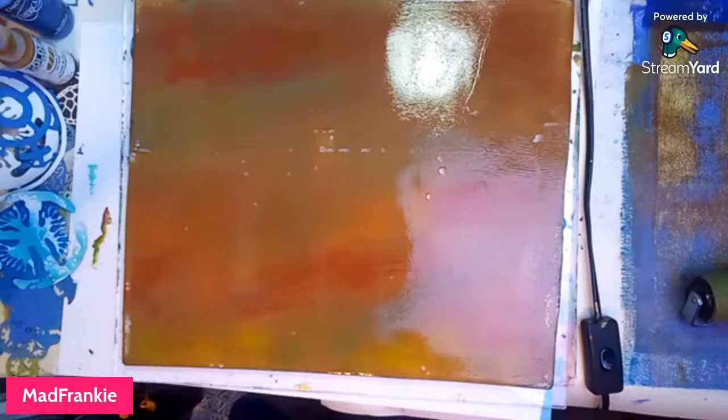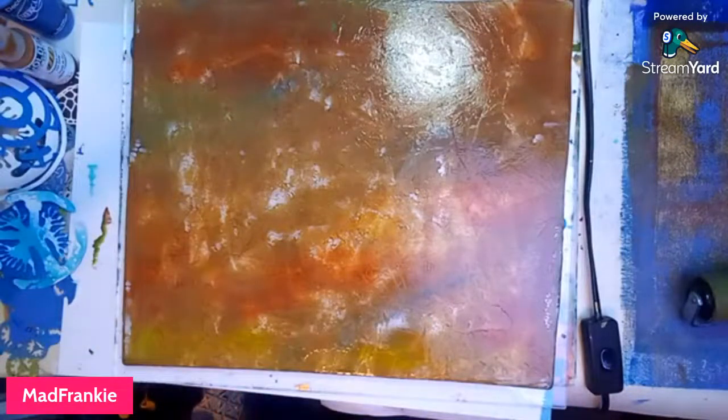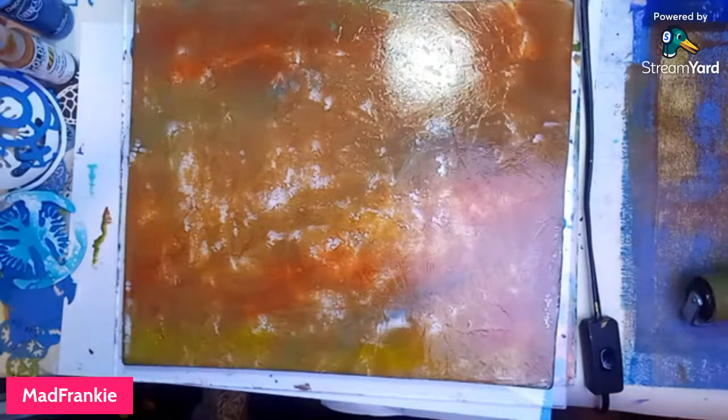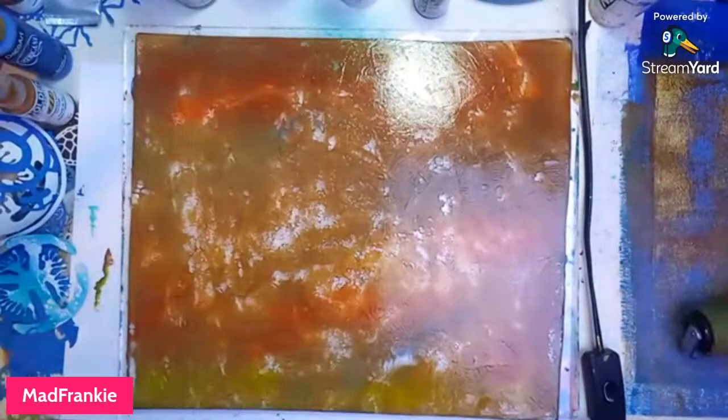Let me have a go with this one. There's not so much color on this one. Well, there's only one color. A lot of paint on there. There you go. Get some design on there. So let's use another sheet. You bumped the camera again. Did I? Oh, I'm sorry. Just a little bit. Yeah, there you go. That's good.